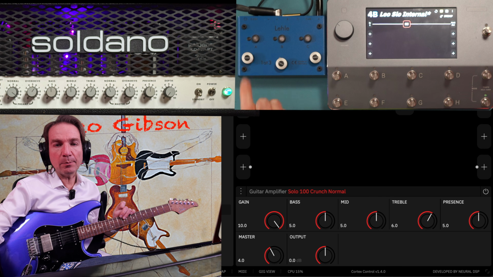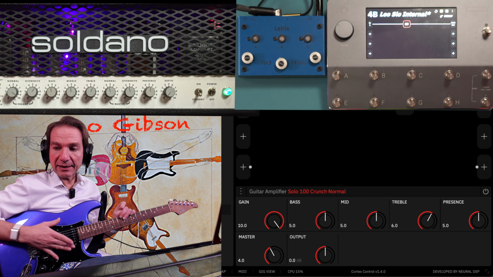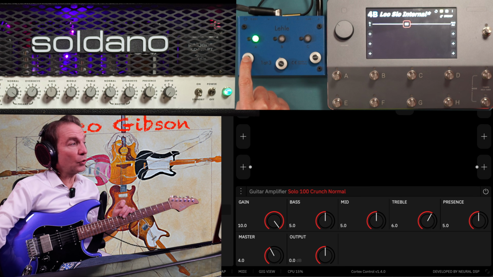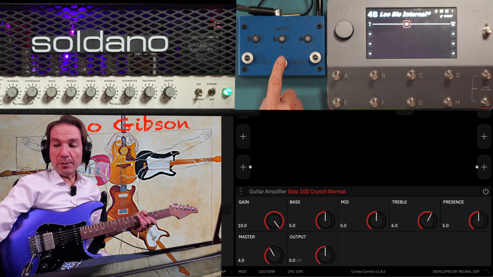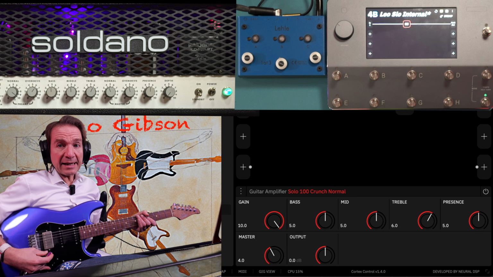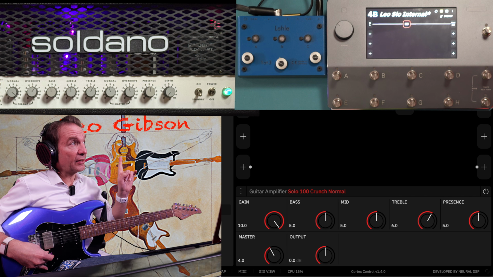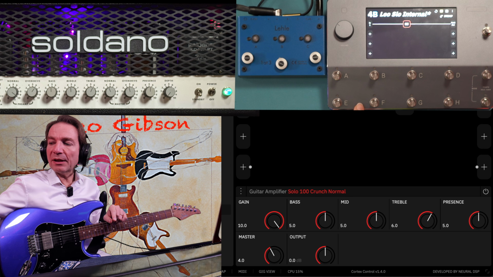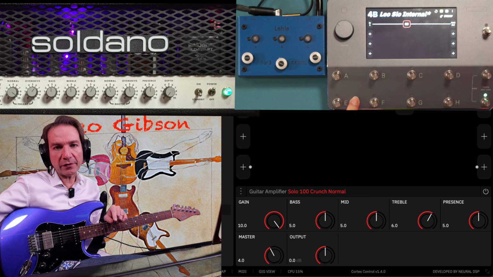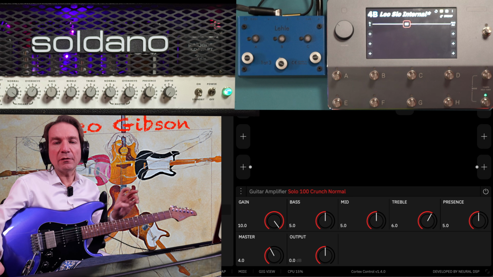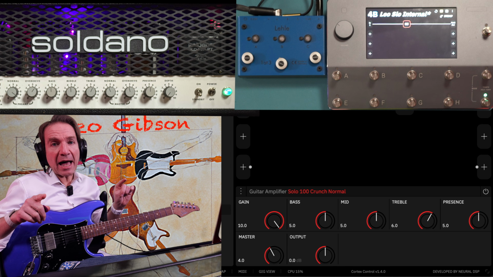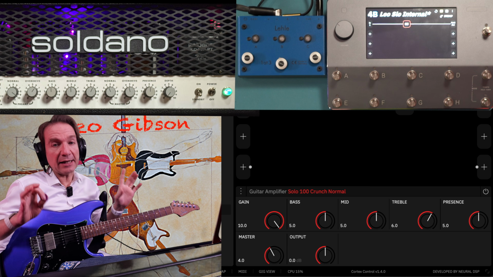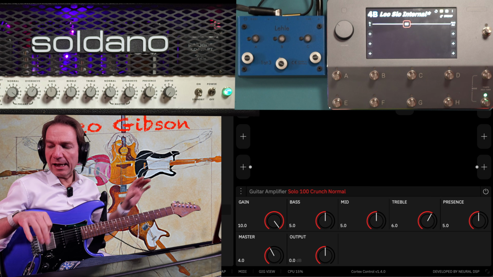The signal chain is actually the same that I have used in all my previous videos where I have compared the modeler versus real amps. My guitar is going into an LP split. Channel A goes to the Real Soldano and channel B goes into the Quad Cortex. Then the Real Soldano goes to the SIR reactive load that goes straight into my audio interface. The Quad Cortex goes straight into the audio interface, obviously without passing via the reactive load. Then in my audio interface I have loaded an IR of a Greenback speaker that is actually the same for the real amp and the modeler.